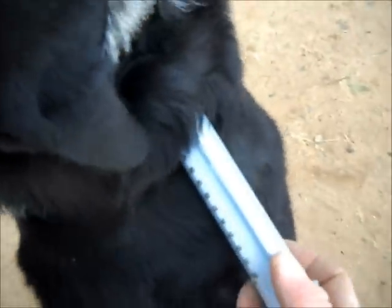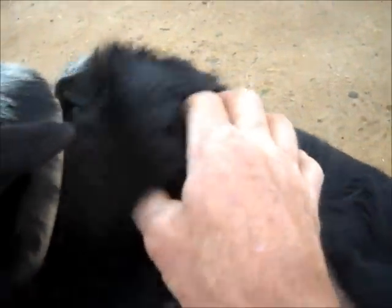Between the shoulder blades, under the skin, you can fill that thing up. You could put two or three of these tubes of fluid back into this dog. Okay, and it can save their life, because it's very hard to get a dog to drink when it doesn't want to.